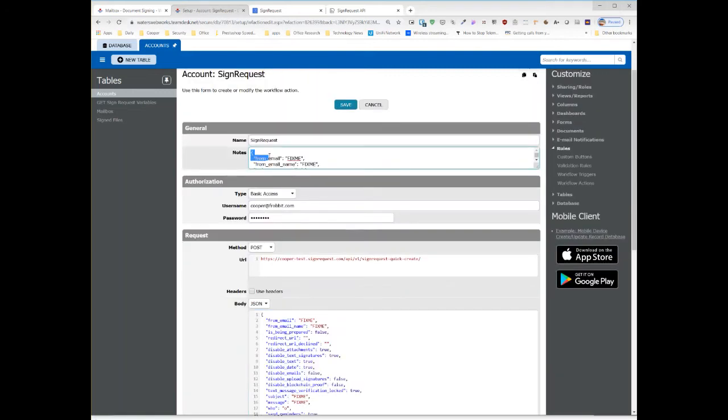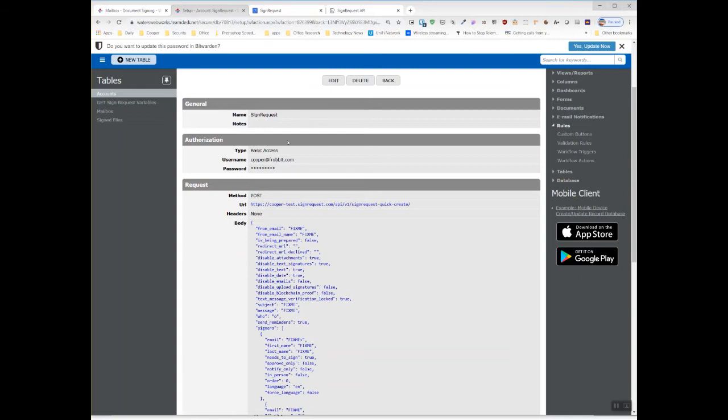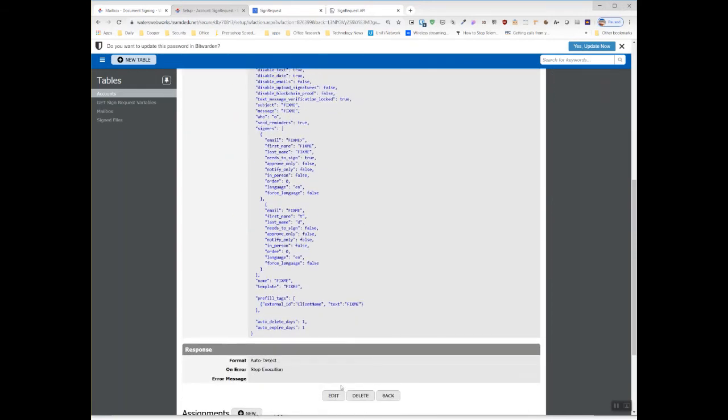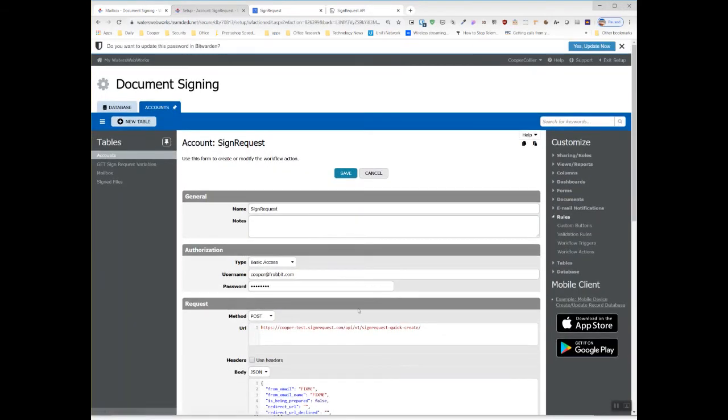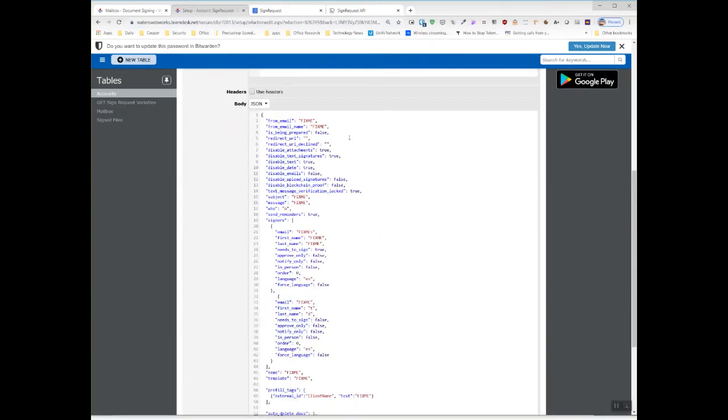To make things simpler, I'm just going to remove this right out of there, and there. Let me save that again. That makes it a little easier for us to see it.